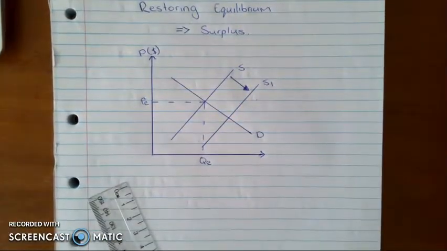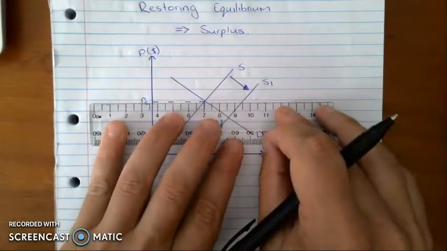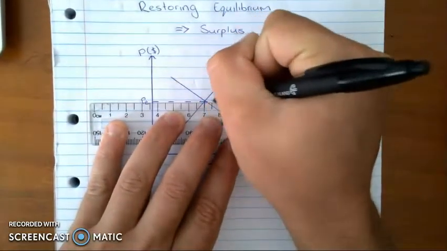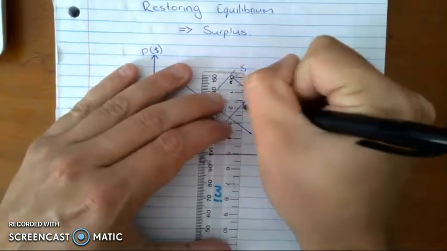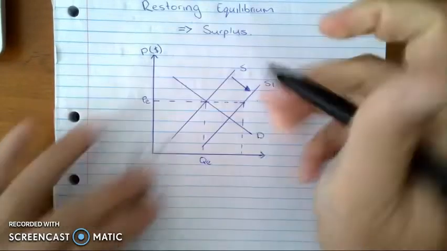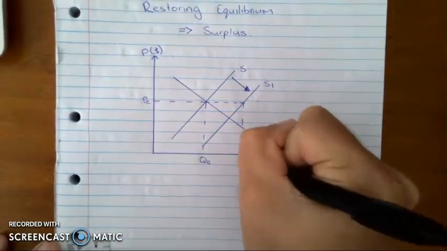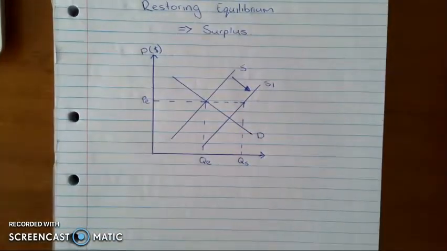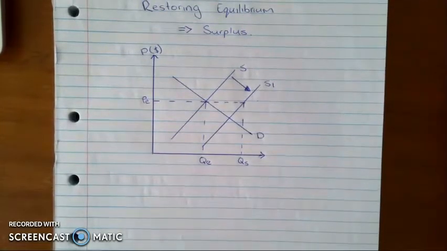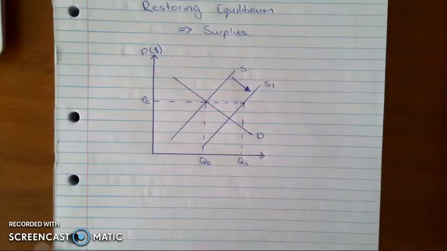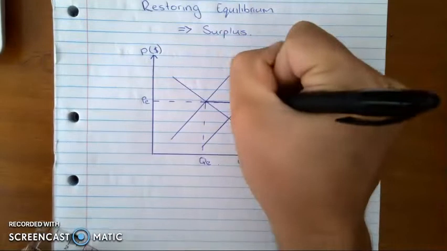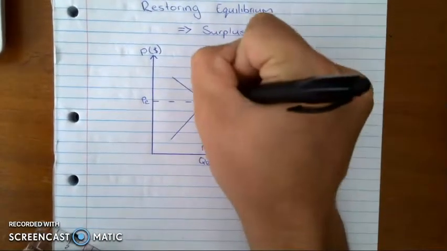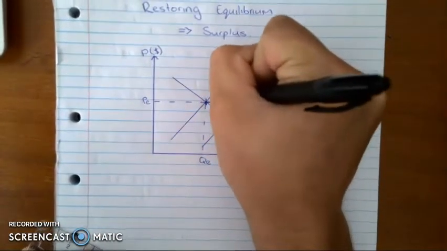From there, we need to come across from the PE line and go all the way to where it meets the next curve. And we can label that QS, because it hits the supply curve. Okay, at this point we know QS is greater than QD, so we have a surplus, and we can label this, we've got a full line, labeling that our surplus.